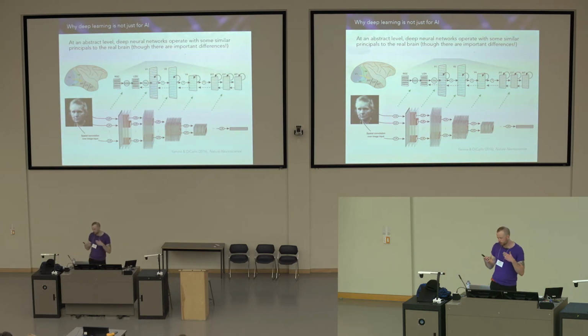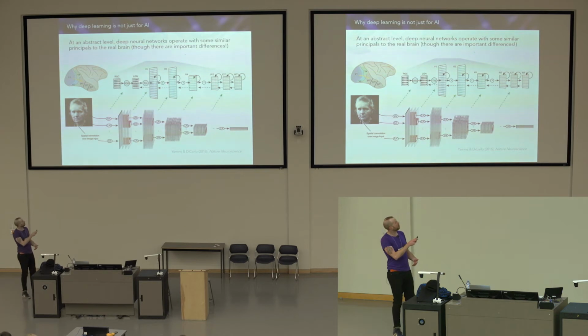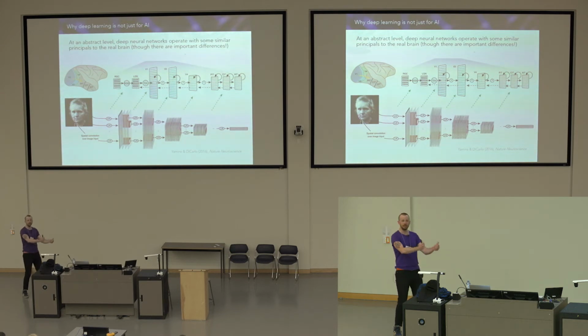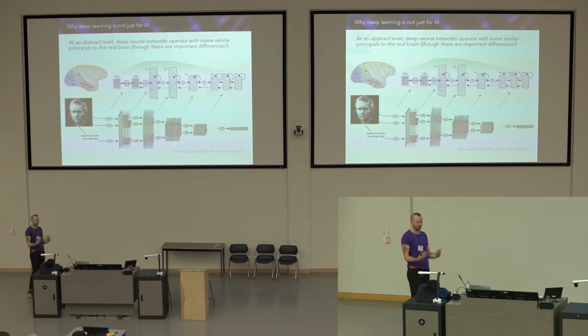So now, of course, there are many differences. If you look at something like AlexNet, one of the immediate differences is that whereas in the brain there are constant recurrent connections, and there are tons of feedback connections as well. In fact, in the brain, you find that there are more feedback connections from a higher order region to a lower order region than the other direction. In something like AlexNet, of course, you don't have those feedback connections and you don't have recurrent connections. But nonetheless, at a very simple level, it's trying to approximate something like what happens in the brain.